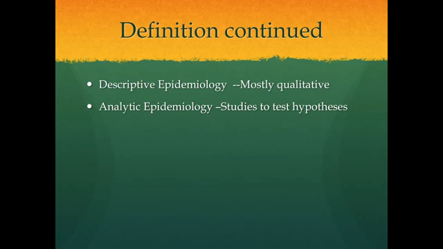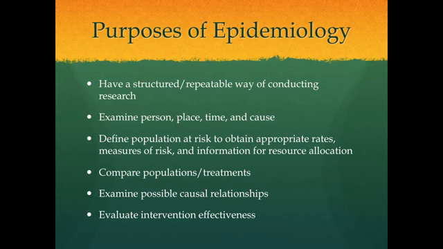But the short version is that there are two types of epidemiology, descriptive and analytic. Descriptive epidemiology focuses on describing person, place, and time, whereas analytic epidemiology uses different study designs to test hypotheses. For example, one might use a cohort study to test the hypothesis that a rare exposure to some agent causes cancer.